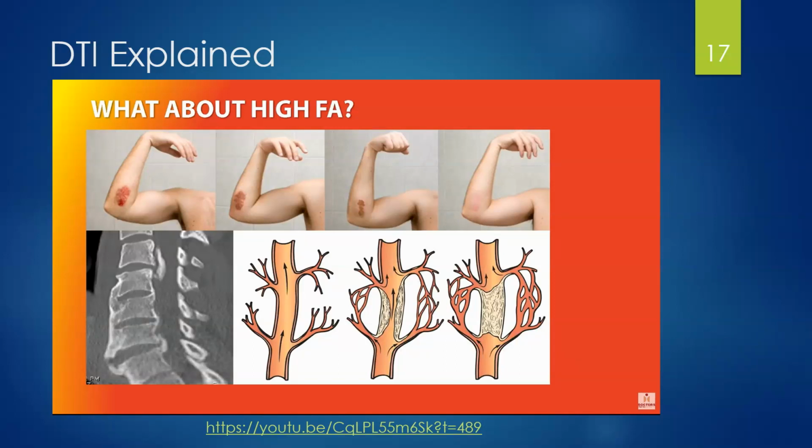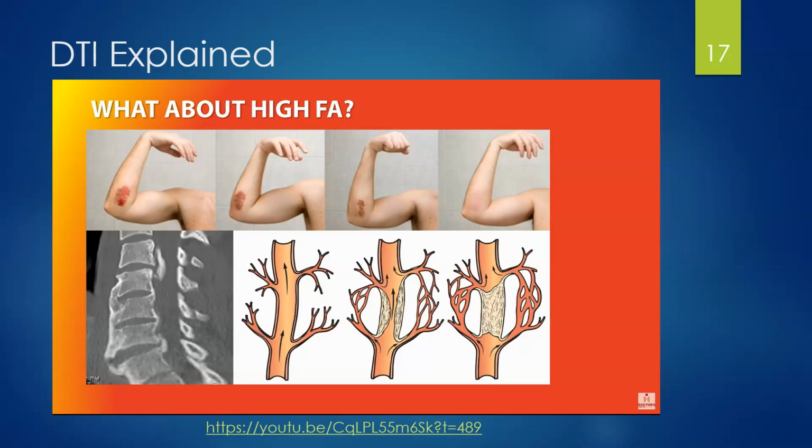If you look at the top of this picture, you'll see that there's a bruise to the elbow, and over time, it goes away, may even completely disappear. So let's look now at the lower left-hand corner, and you'll see the mid-portion of a cervical spine, the neck. And you'll notice that there's multiple levels of disc herniations and degenerations where the discs are narrowed, and there's probably been some herniations here. And you'll see that the body has created osteophytes. That's the deposition of bone and calcification to immobilize this region so it won't be active and cause more pain for the body. It's another repair mechanism in the body.